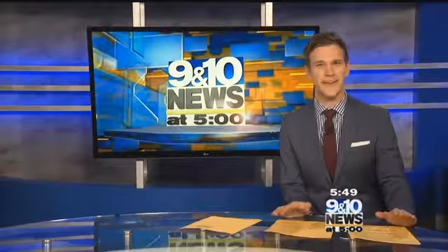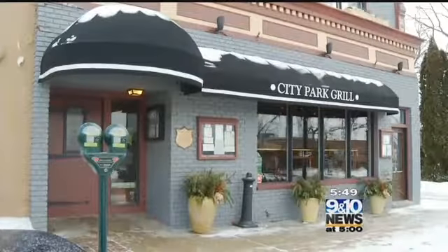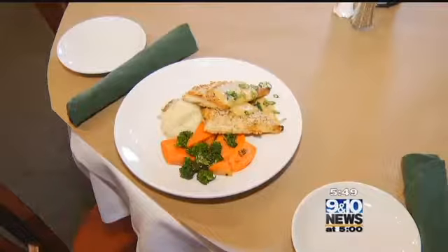Preserving the past, but keeping everything fresh and lively at the same time. This week's Inside the Kitchen features City Park Grill in Petoskey, making sure its food stacks up with its backstory. It's a combination of everything — it starts right at the door. We really take a lot of pride in the quality of the food that we put out. We want to build our dishes to what we see them being, instead of something that comes out of a package.